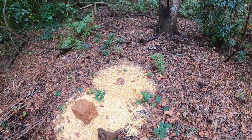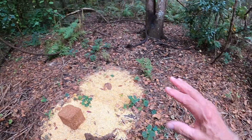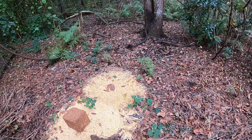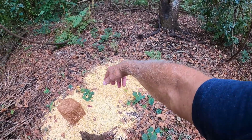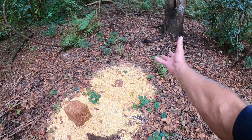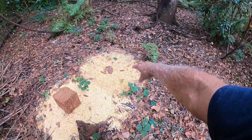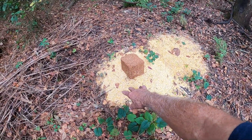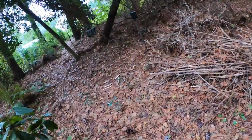Until I put that jello on there, that orange jello, and it freaked them out. And they were gone for 2 days, and then they came back in. They couldn't stand it. They had to come back in, and they started eating that. It probably sweetened up, or there was a smell on there that they didn't like. So anyway, they're back hitting that again, and then I dumped 50 pounds here and set that block right on it. Boy, the mosquitoes are here swarming up a little bit, guys.